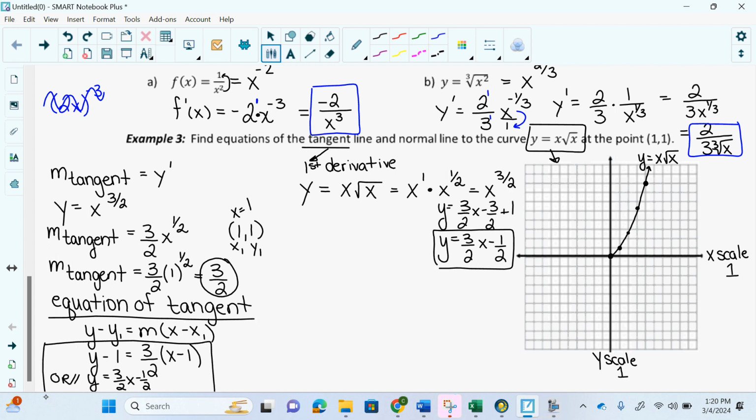So if I go to sketch that, can I sketch that line? It should be crossing through 1, 1, shouldn't it? So how do I sketch a line? 3/2 is like directions, right? The 3/2 slope, that's just directions. Up 3, right 2, correct? Up 3, right 2 from where? Yeah, -1/2. Slope y-intercept form is like mapping. I tell you where you start, and then I tell you how to use directions, correct? So I start at -1/2.